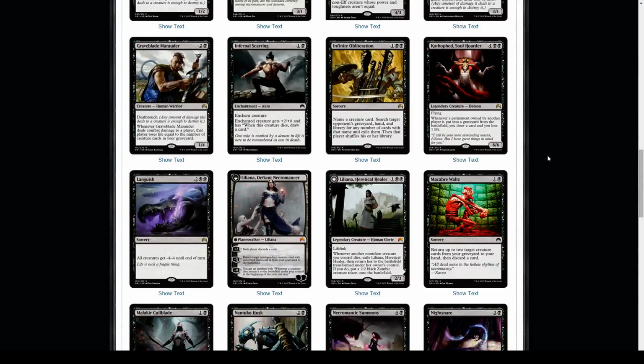Soul Hoarder. Flying 6/6 for 6. This card's awesome. I'm calling it in limited right now. You play this card, you win the game. Now let's see what else it does. Whenever a permanent owned by another player is put into the graveyard from the battlefield, you draw a card and you lose 1. What? This card is great. In standard, everywhere that you can play a 6-mana creature, I would definitely find a way to cheat this thing in.